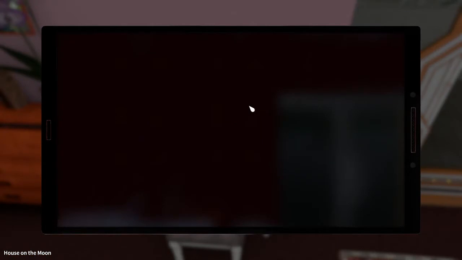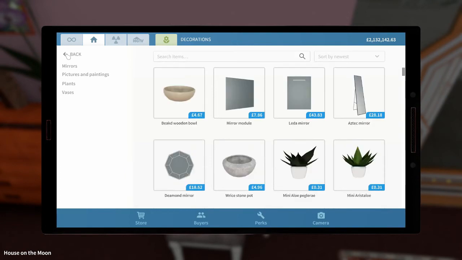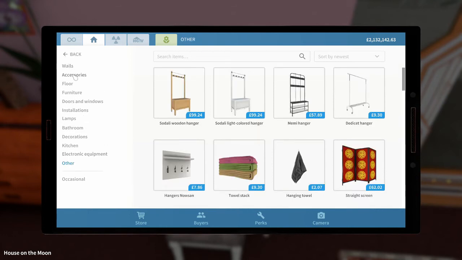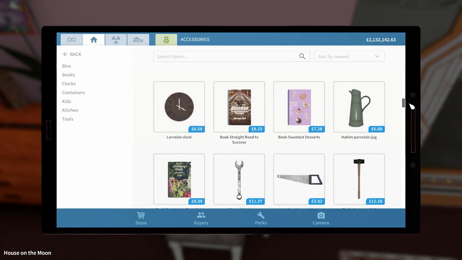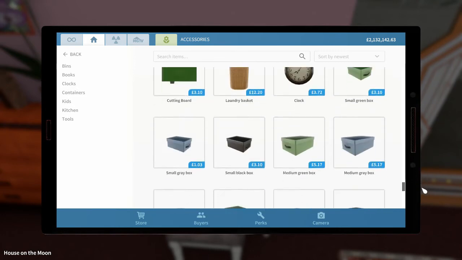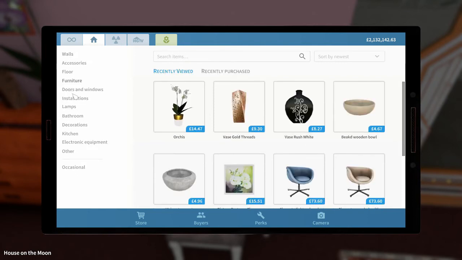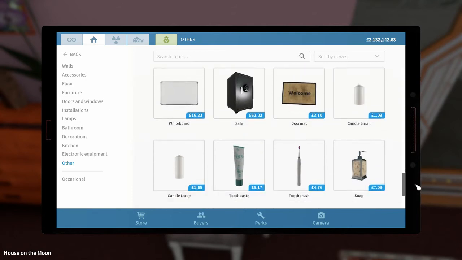Do we have anything we can put on to the dressing table? I'm not sure what we might have that could actually... what have we got under accessories now, are they all the sort of things for kitchens and stuff? It's a shame there's not something like a small jewellery box that we could put on the dressers. That would be a really nice little addition, but I don't think there is anything like that. Books, clocks, containers, kids' kitchen tools, bins. Is there anything under other that we might be able to adapt for that? Maybe not. But I think we're nearly finished now.